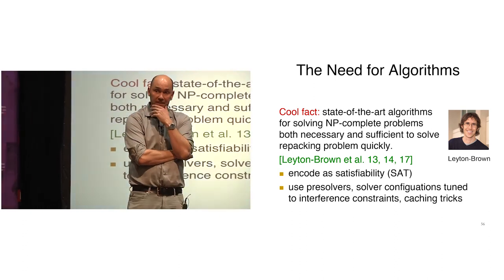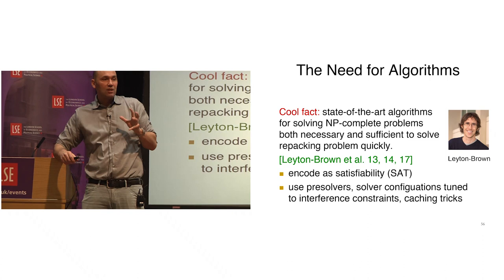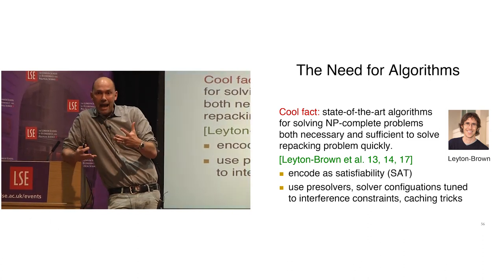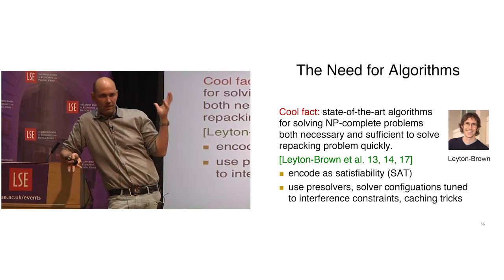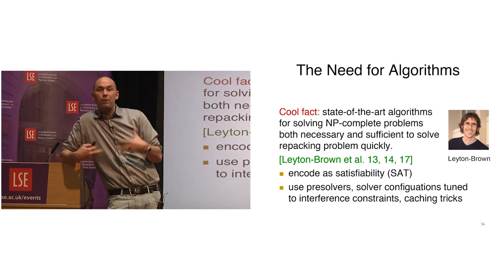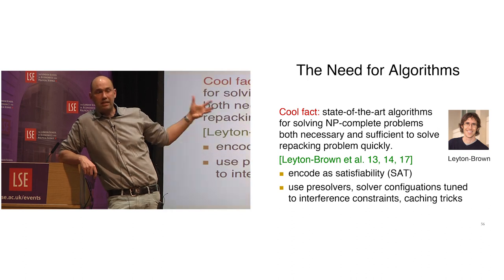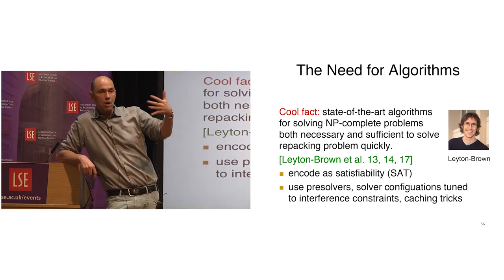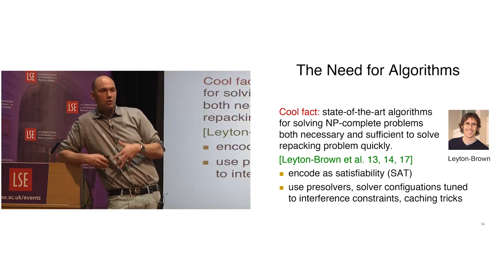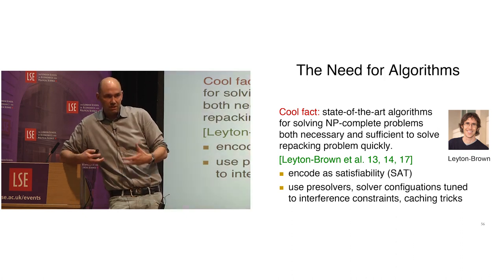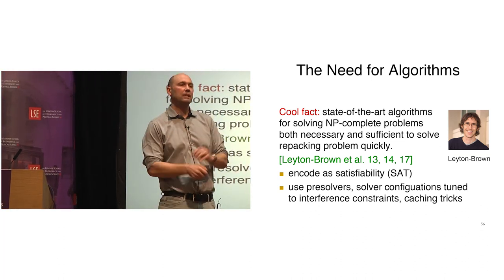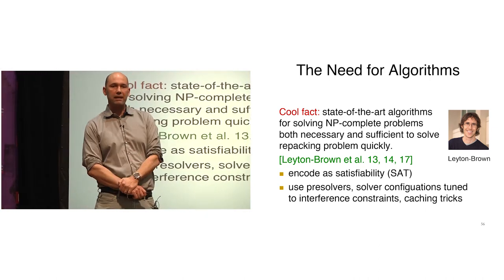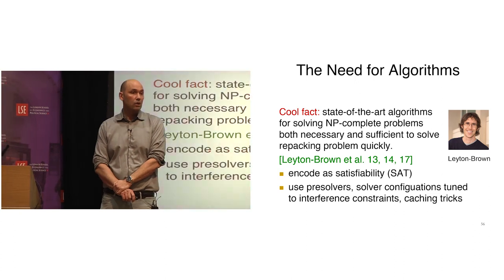So the state-of-the-art general-purpose algorithms were not good enough for them. So what they did is something that we usually do for NP-complete problems when we actually really need to solve them, is we build in our domain knowledge. We stop trying to solve everything fast, and we focus on the instances that we care about. And in these particular coloring problems, there's a lot you know in advance. You know who the stations are, and you know what their broadcasting regions are, so you know what all these interference constraints are like. And so Leyton-Brown's team, they basically baked in some of this advanced knowledge, domain knowledge, into the state-of-the-art algorithms, and with that combination, they were able to get the performance they needed, solving almost all of the recoloring problems they cared about in a matter of just a few seconds.